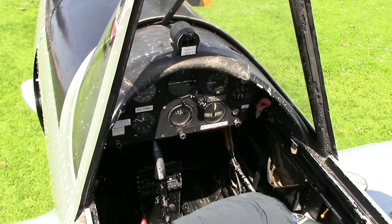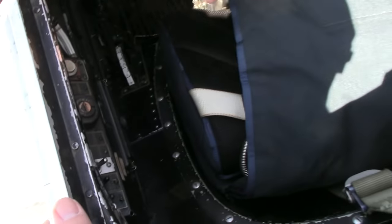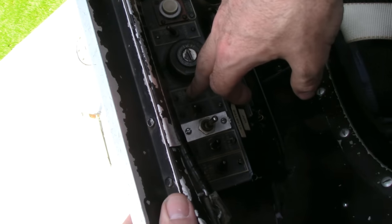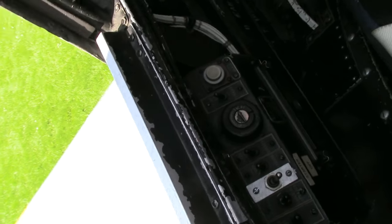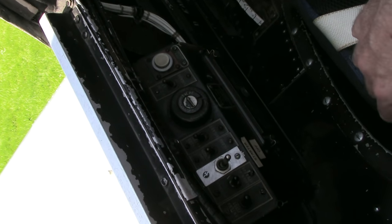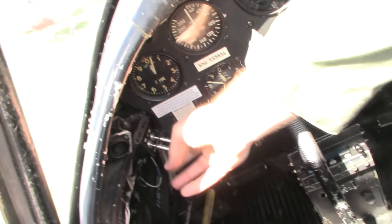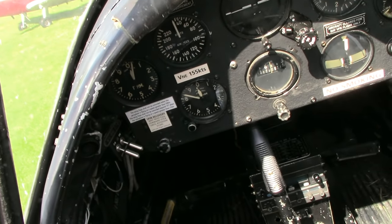So there we are. And what you missed in the front, that you don't have in the back, we've got the electrical panel on this side. Yep. So there are various lights, we've got landing lights, navigation lights. We've got a downward ident light, that's brilliant. So you can flash a light in the bottom in Morse code. Oh, wicked. Starter, isolator switch, various generator, pitots, things like that. We've got our magnetos for the engine, left and right magneto. There's a set of those in the back as well.